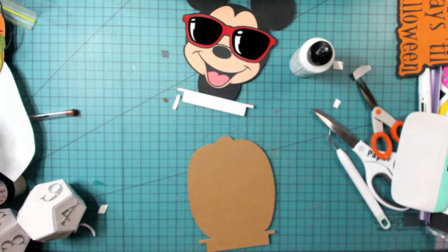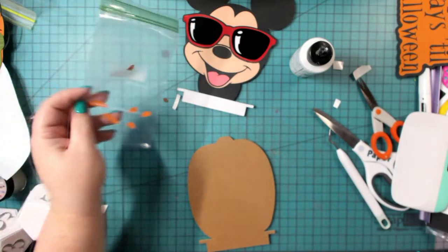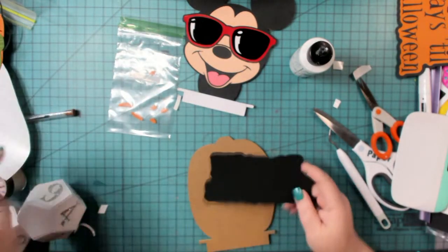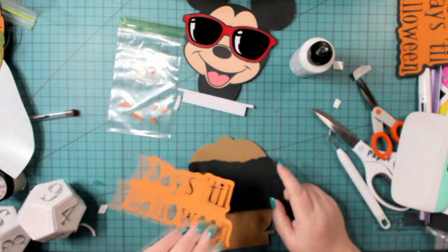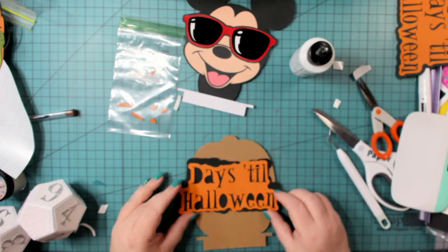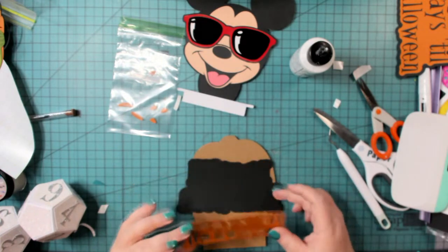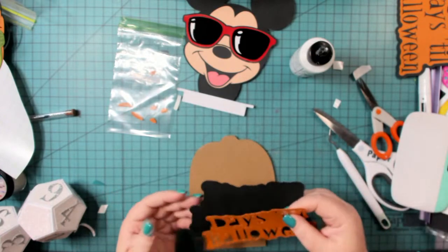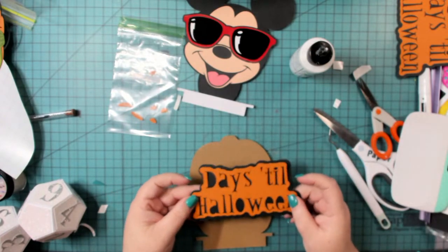Okay. Just do it with marker. The words? Yeah, I can't because it's on vinyl. Just don't smear it. Do it with the Sharpie. No. Okay, that doesn't fit that way. Or that way. There, it fits that way.